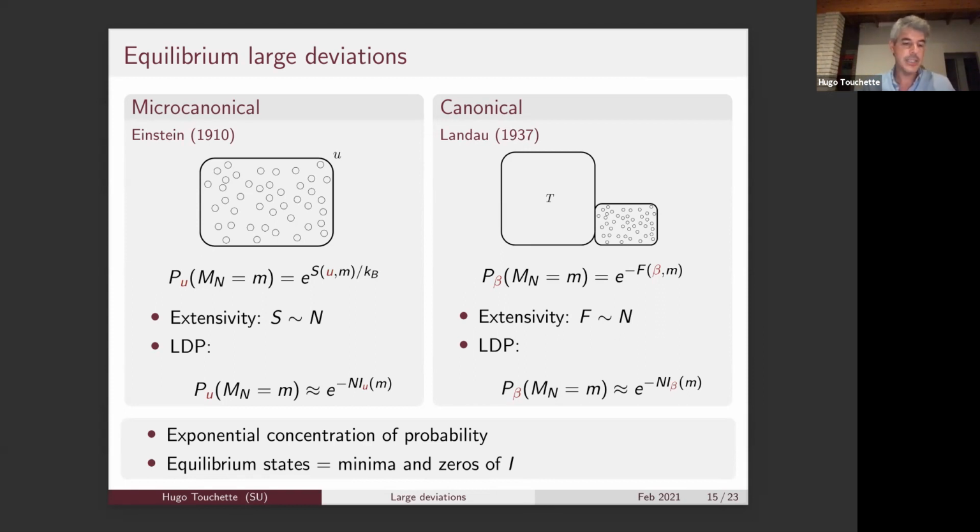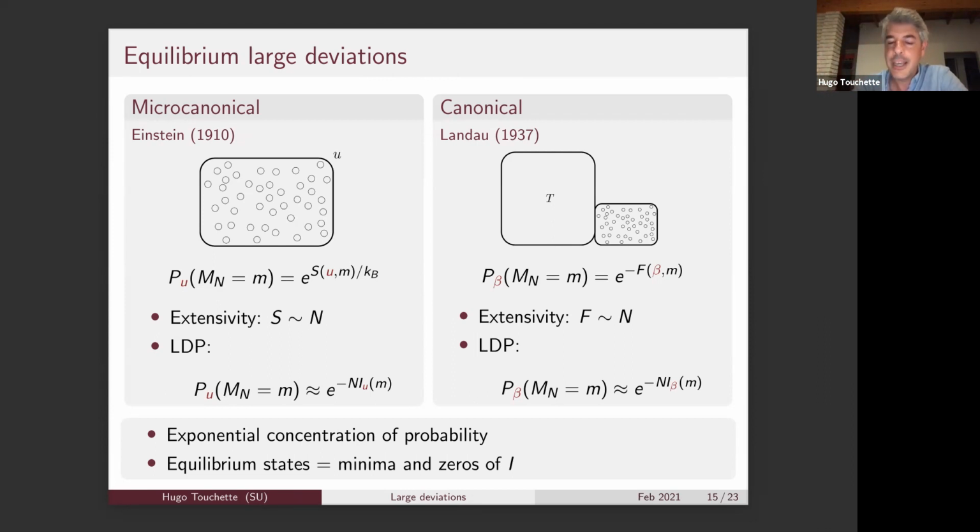And this explains the stability of macroscopic systems. If you look at your table and you put your finger on it, you don't feel energy fluctuations of your table. You feel the equilibrium state of your table. And the reason why you don't feel fluctuations is that these fluctuations are exponentially unlikely. And you have to imagine that n is Avogadro's number, so it's 10 to the 23. So the probability is exponential in 10 to the 23. So it's amazingly small. So the equilibrium state is overwhelmingly probable on the exponential scale. And this is why we have thermodynamic stability of objects.